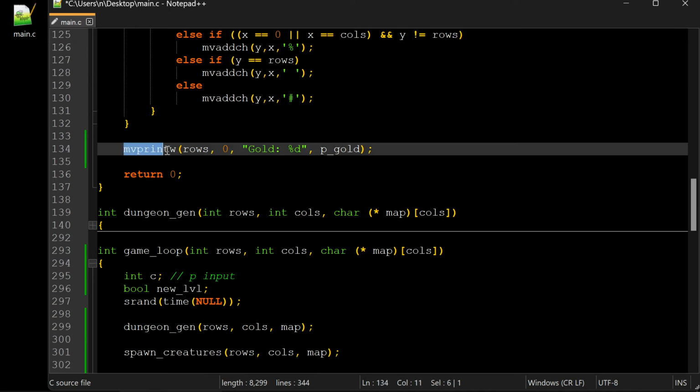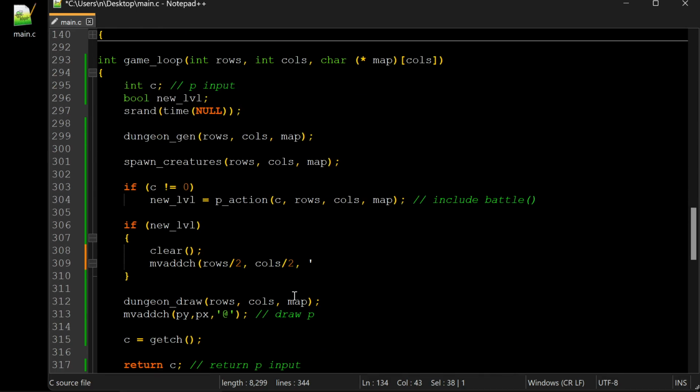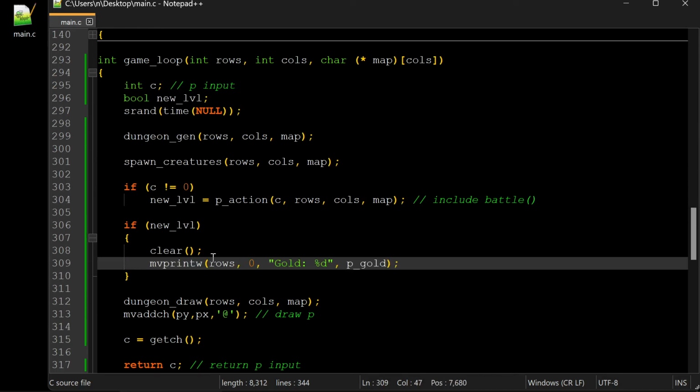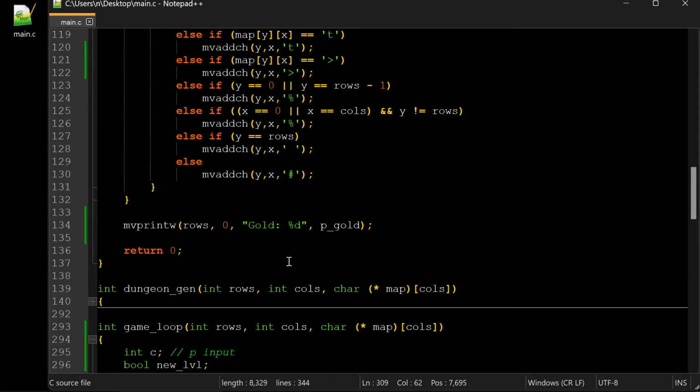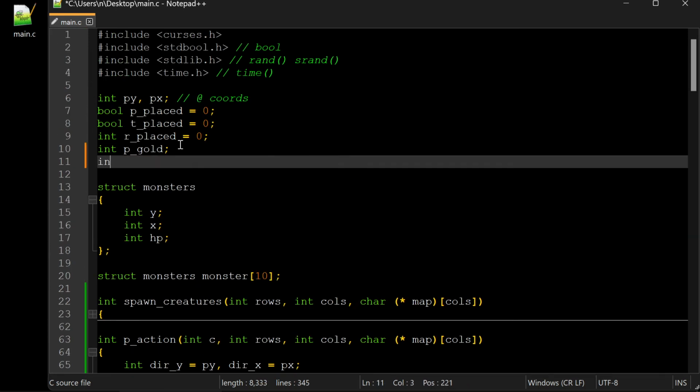It will be move print w. Okay, let's take it from here. So we will print rows by 2, cols by 2: Welcome to the next level. Welcome to level 2, for example. And we would call it the level. It will be a new variable, and it will be a global variable for now. Int the level. And by default it will be 0. No, it will be 1, because when you just start to play it will be 1.